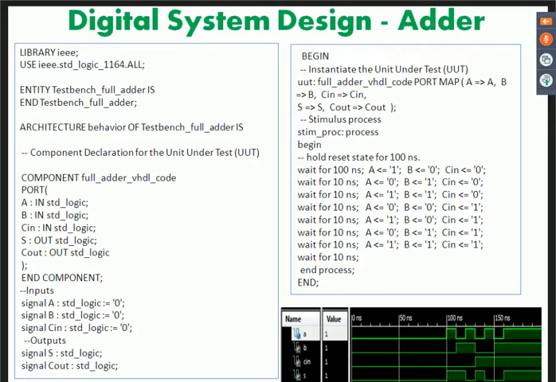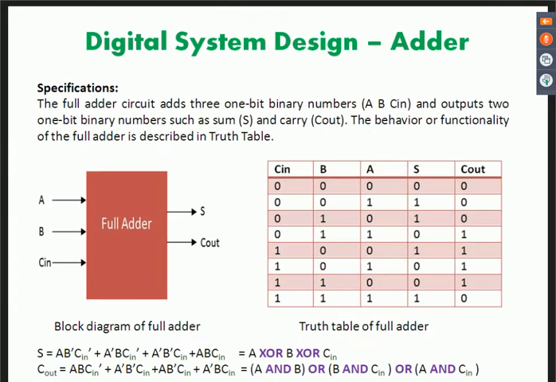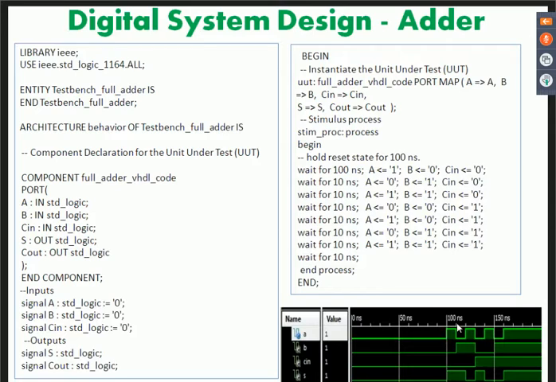That will be done by using the simulation tool. This is the behavior of the simulation tool. Here if you look at A, B, C: whenever A is 1, B is 0, C is 0, sum is 1, C out is 0. The same is there in the lookup table also. If you look at this lookup table, the same behavior is described. This is the behavior described by us, and this is the behavior simulated by using the simulation tool after implementing the design on FPGA.